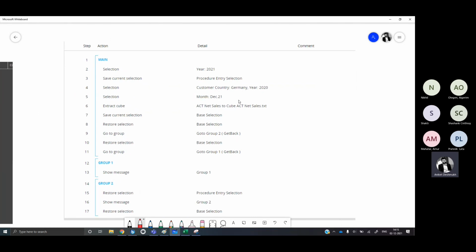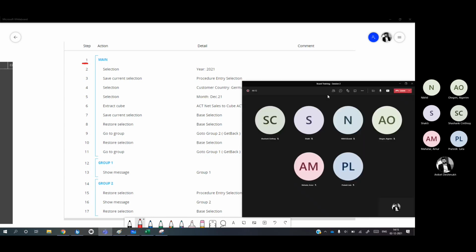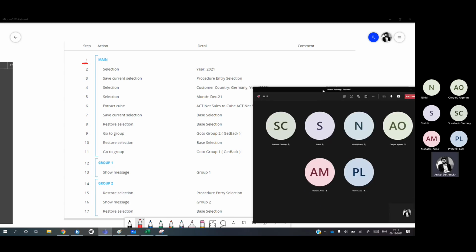Now pay attention to my marker. That is the most important part. What is the immediate selection before step number 2 happens? What is the selection before step number 2? Okay. Anyone?